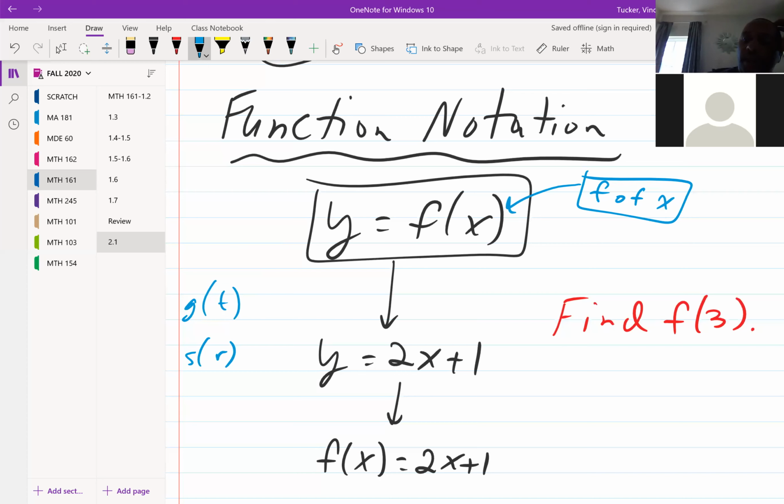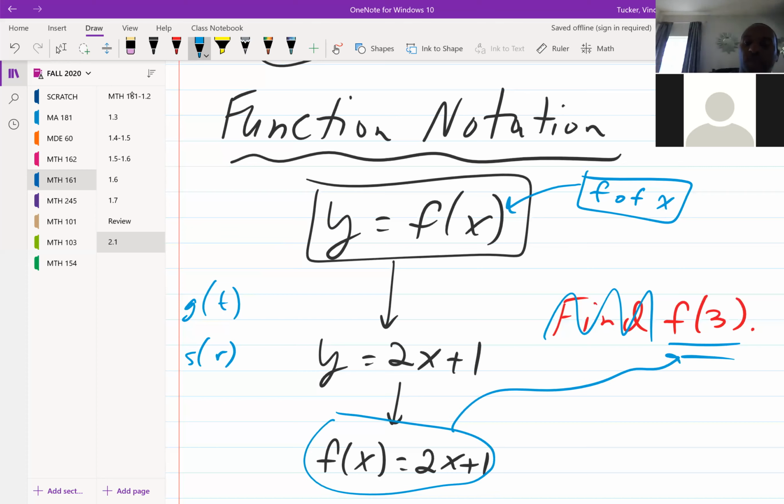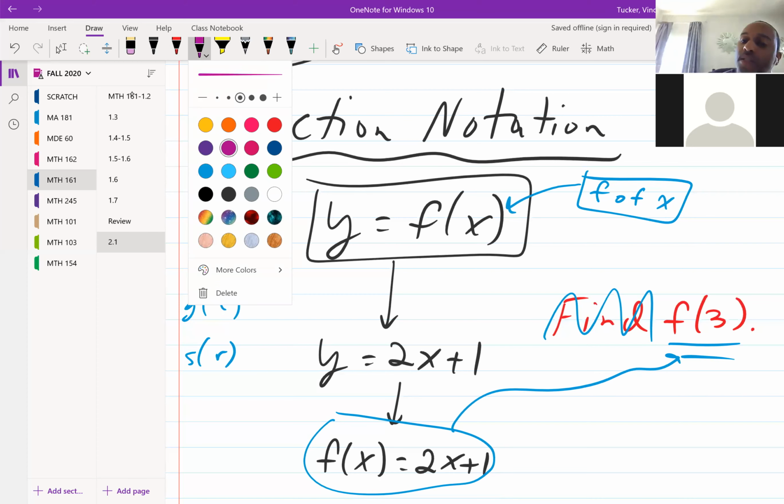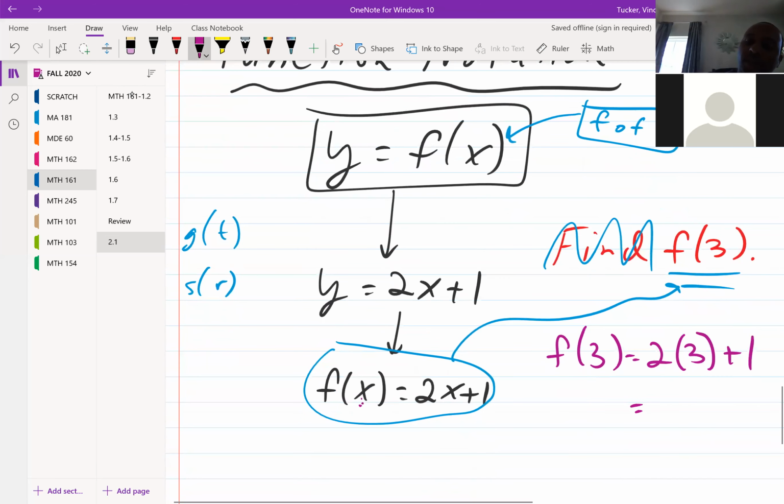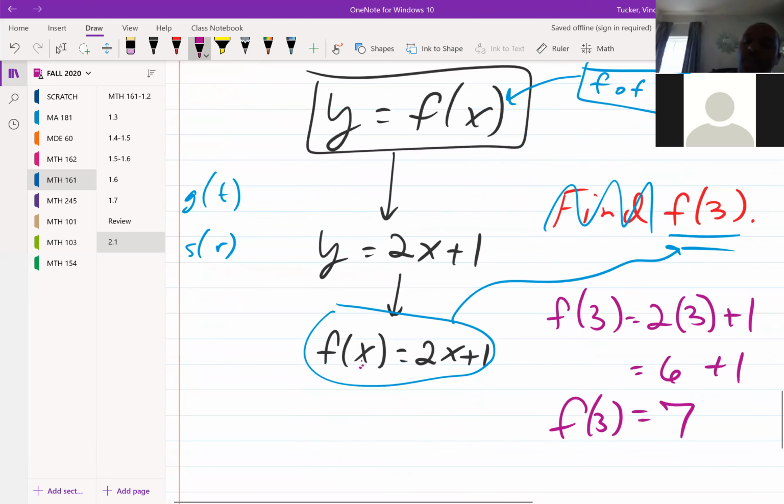All right. So what this enables us to do is give instructions without actually giving words. I didn't even have to put find right here if I didn't want to. If you want to know what f of 3 was, you would take your f function and plug 3 into it. That's all that means. If you want to find f of 3, notice the 3 is substituted for x right here. So you're going to take 3 and plug it into your equation where you see an x. That'd be 6 plus 1. That'd be 7. So f of 3 is 7.